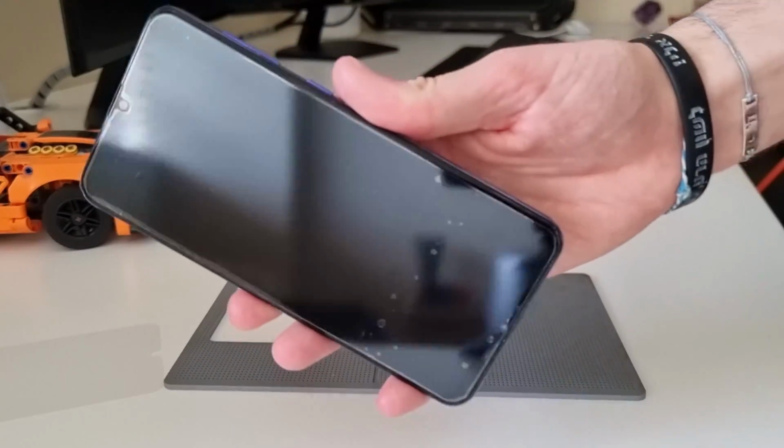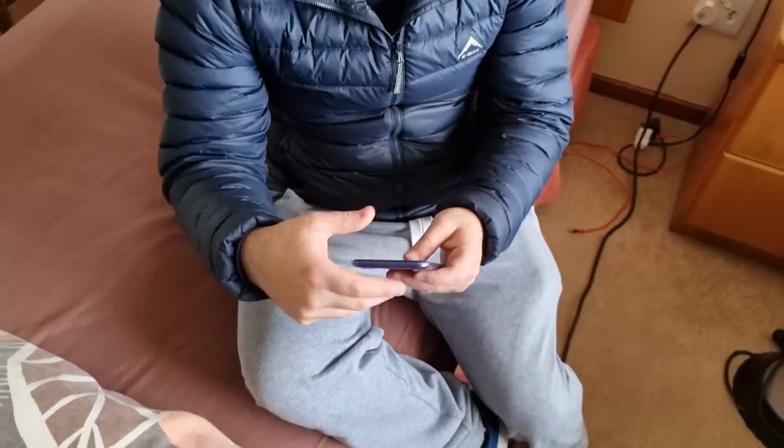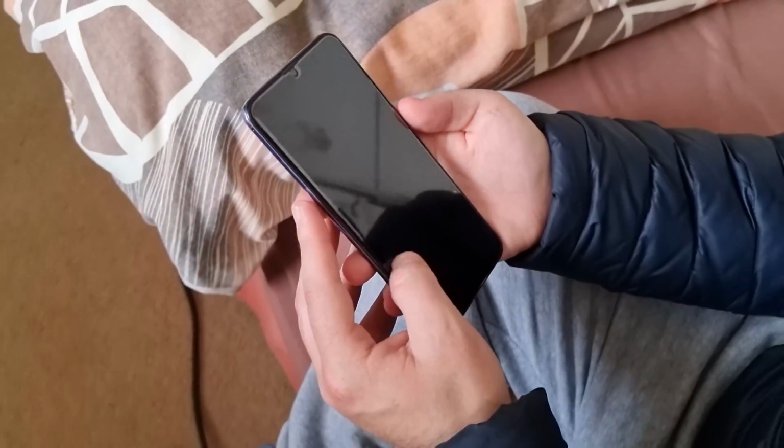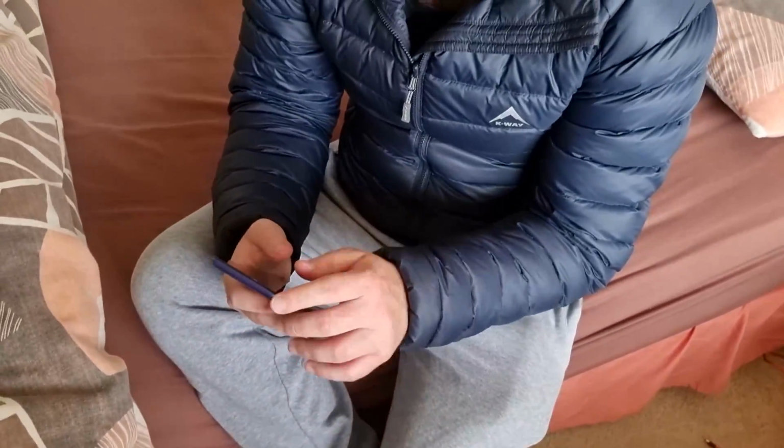Check that out. What do you think? Sure. Jeez, you've done it to precision, hey? You happy? Yeah. Gee. Now I made your screen protector at home. Very quick and easy and cheap. Fantastic.